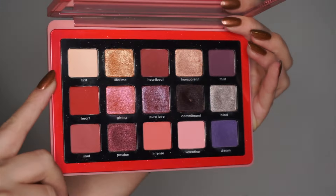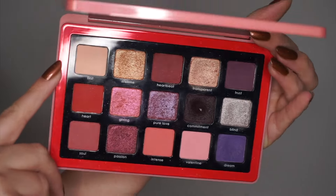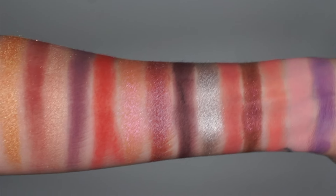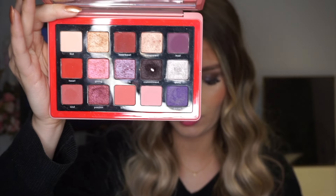The second palette is my Natasha Denona Love palette — a beautiful kind of pinky, purpley leaning palette. I'm always a little bit overwhelmed with this palette when I look at it, so it was really fun to play around with it over the past month. This is also the palette I had my Expand Those Pans section with this month, working on one pan — the shade Commitment — which I had a goal of using five times, and I did use it five times.